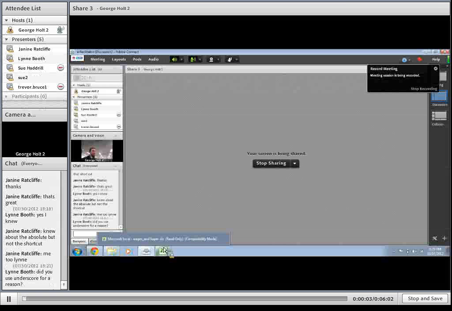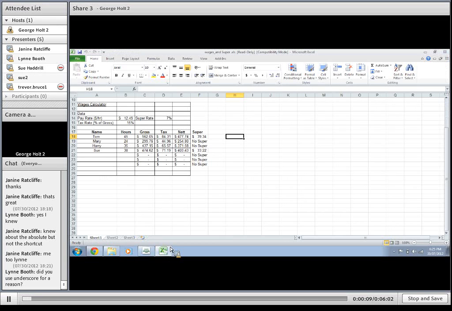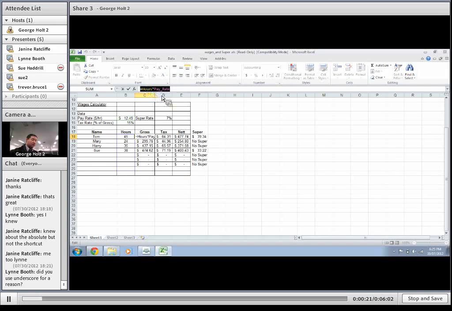So I'm recording this one, and in this activity we're going to have a look at how we can use spreadsheets and conditional statements, or if statements, to deal with one more problem. I've got a very simple spreadsheet here where people are being paid a gross amount of pay, and you'll notice that I'm using the named cell addresses up here. So rather than referring to them by A8 or C8, I've actually given them names to simplify it for me.